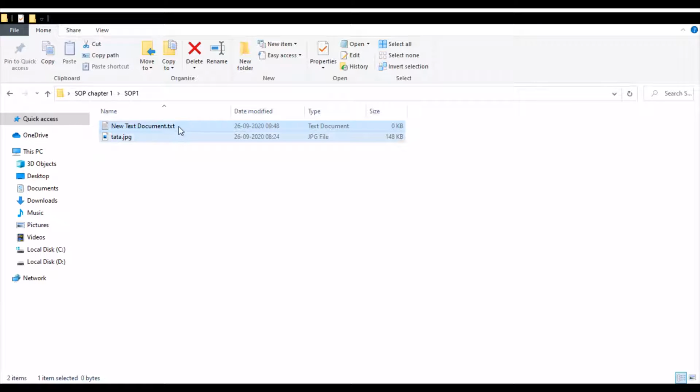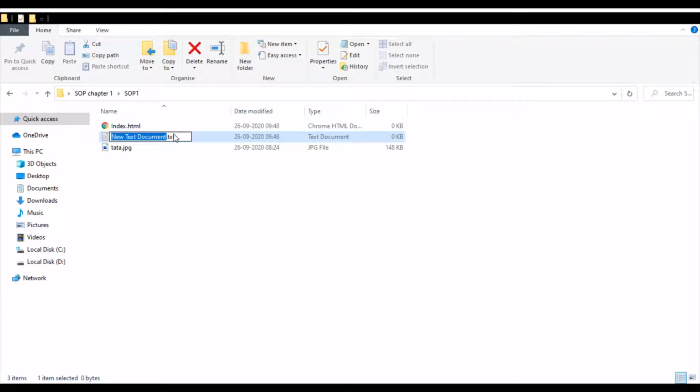So I'll just rename this. Rename. So we'll name this as our first web page, that is the index.html. So you change its file name extension and you get it as a web page. So here to edit this part we'll have to open it with the notepad version, but before that I'll just quickly make the second web page we have to make.